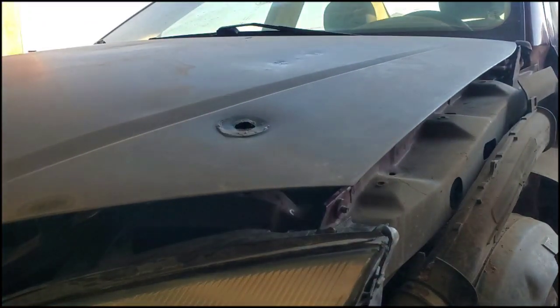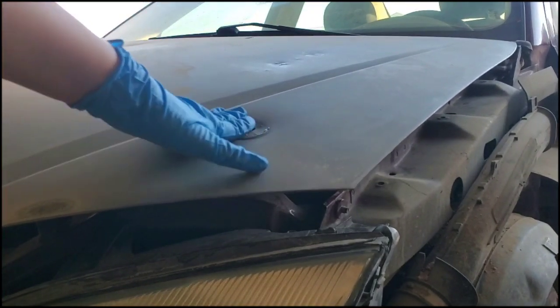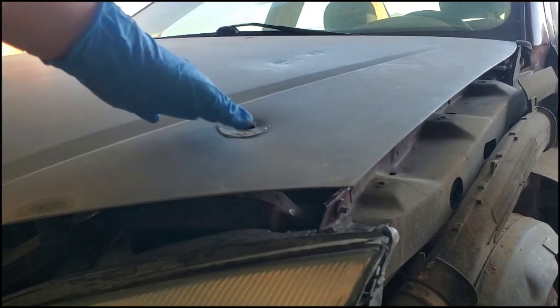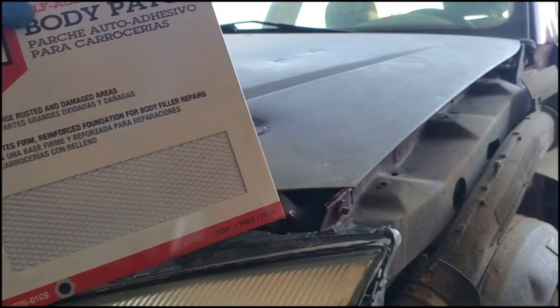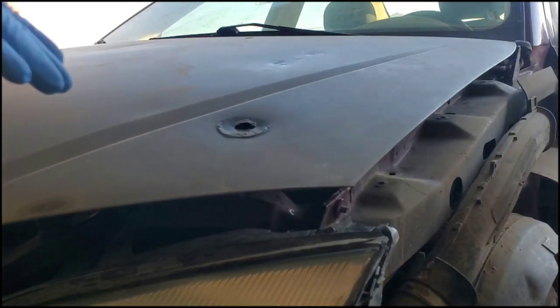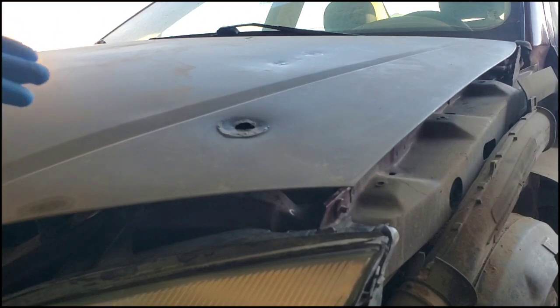You're going to want to take 80 grit sandpaper or something very coarse and sand off the surrounding area that you're going to adhere it to. Then cut out the size you want, make sure it's clean and dry, and then just patch it on: peel off the adhesive back, stick it on, and then we're going to fill in the rest with the Bondo or the body plastic. So I'm going to go ahead and get the sander.